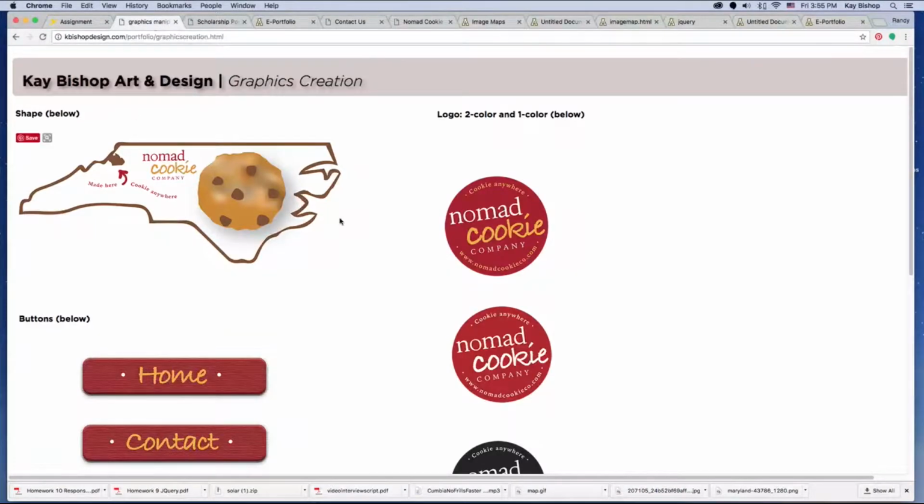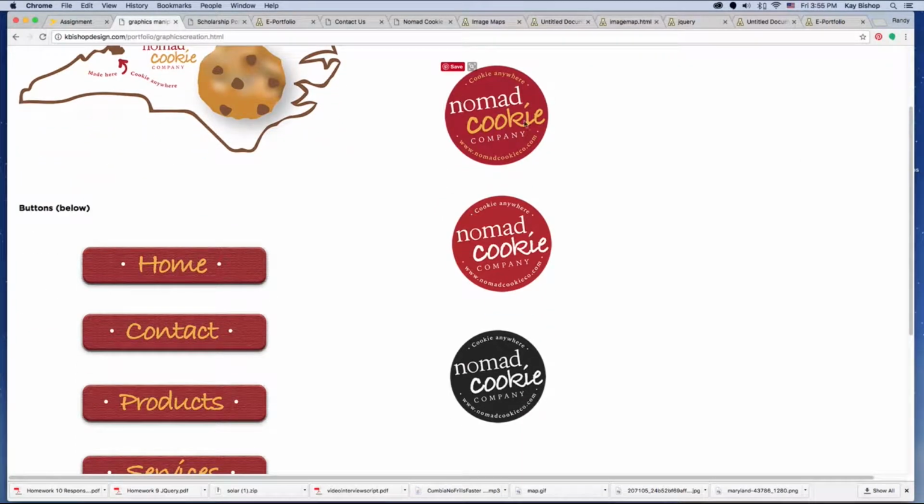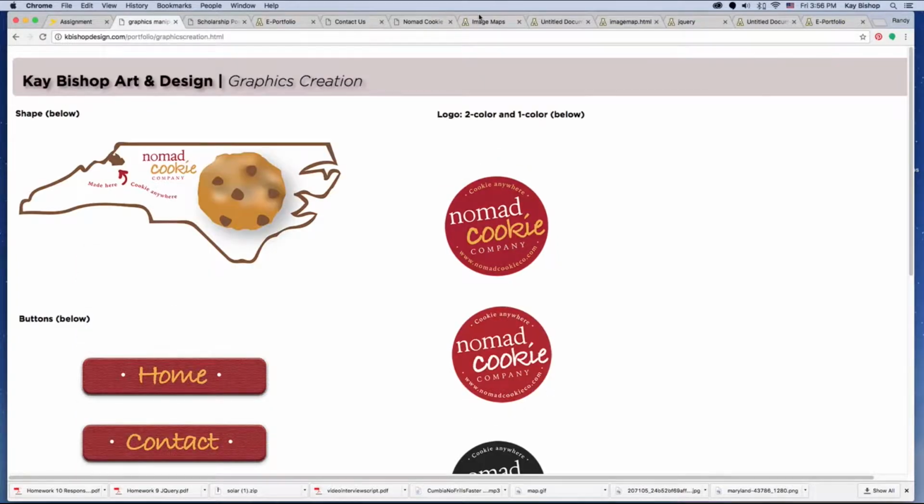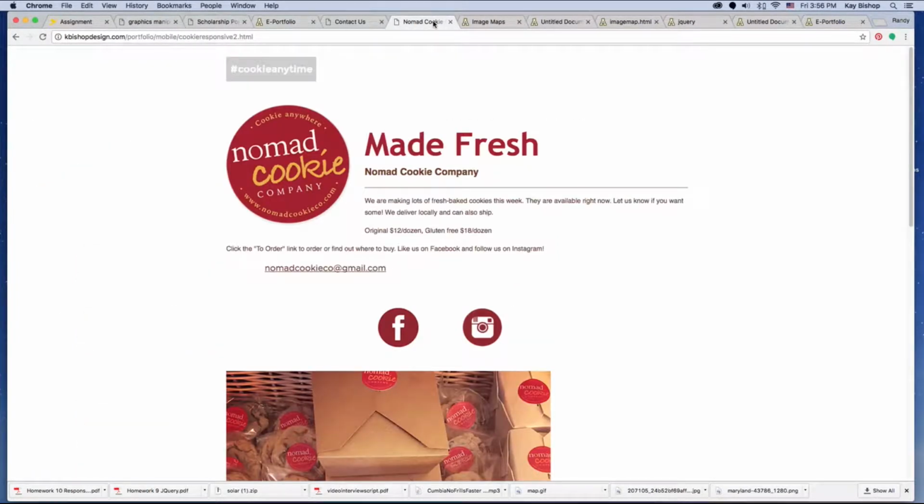So here's my page of graphics. These are graphics I created for the professional site. I've got some buttons, I've got the logo. You may have a more complicated logo that you want to simplify for the responsive site and change to a 1 color. And then you can see how it changed to my responsive site.